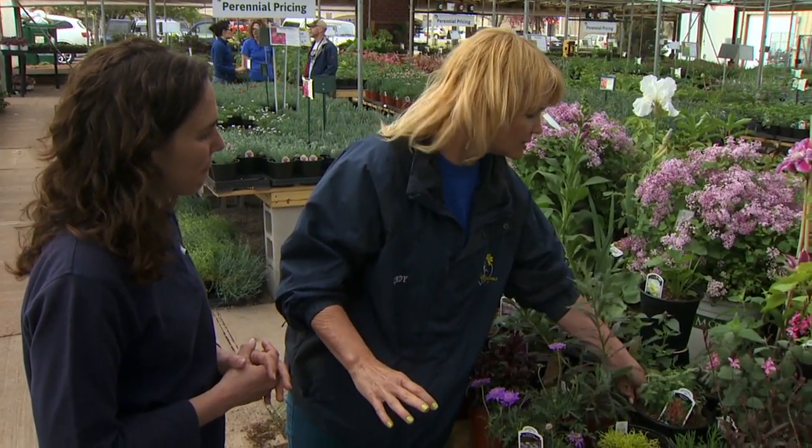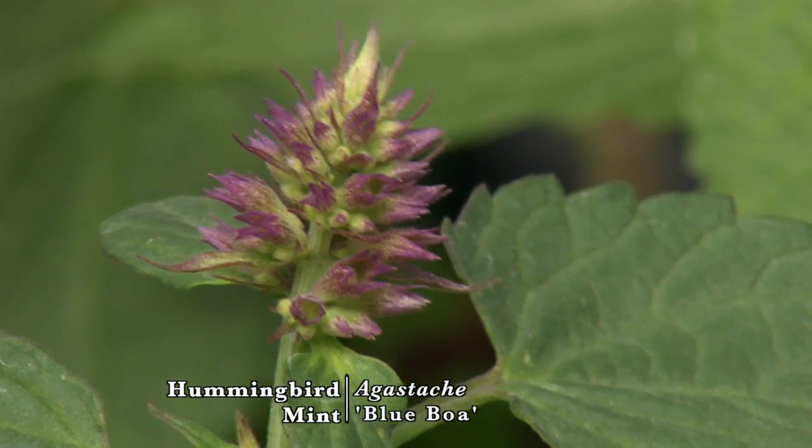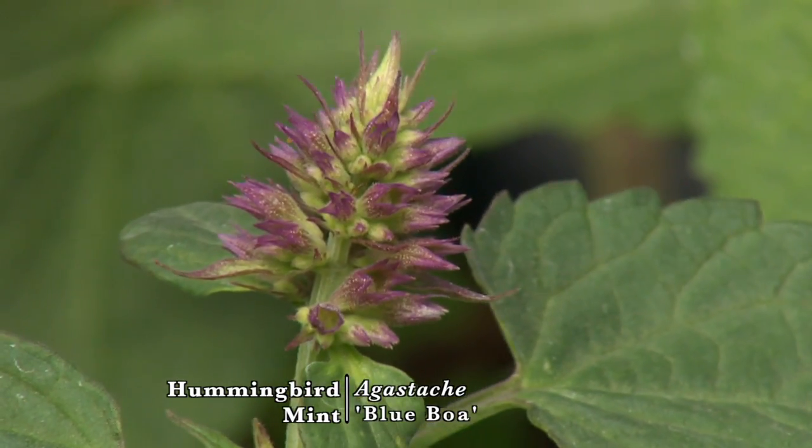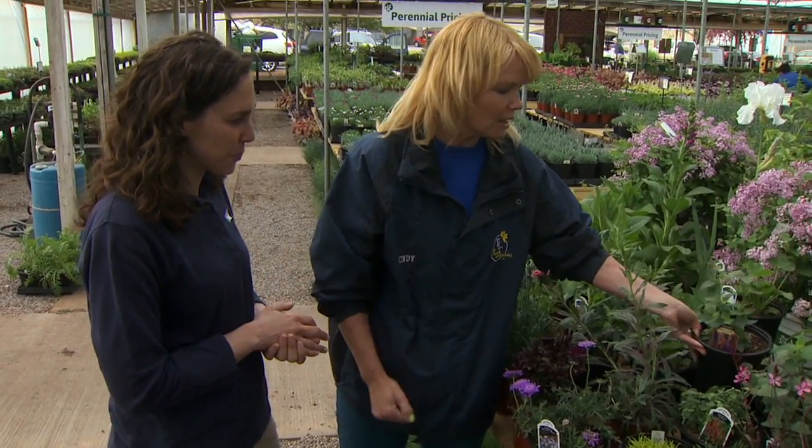Then if you mix that with something like Blue Boa, which is new this year, it's going to have a thicker stem of flowers, and it's a little bit shorter than the Tango, so you can put that right with the Tango and have the purples and oranges and have a cloud backdrop for these spikes. That would be really cool. Nice combination. And of course, it's in the mint family, so it smells good.